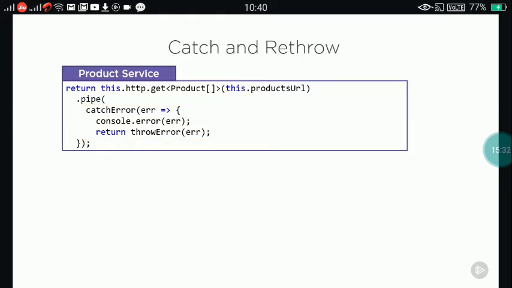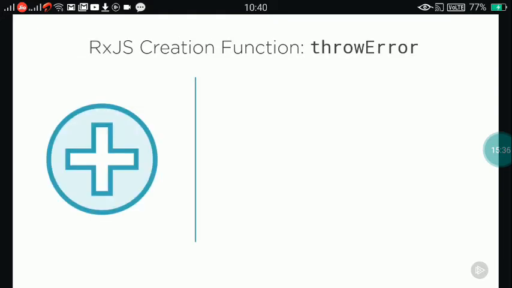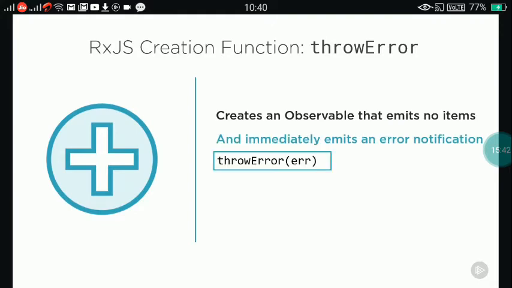Wait a minute. Did I just say that throwError returns a replacement observable? throwError is actually a creation function that creates an observable that emits no items and immediately emits an error notification. Here we throw the specified error. Use throwError to propagate an error to other parts of the application.